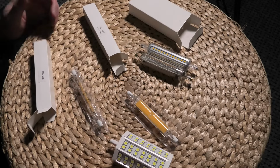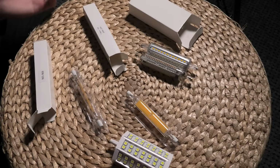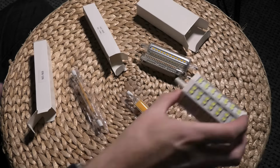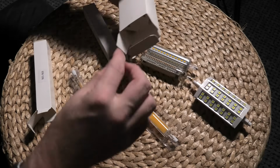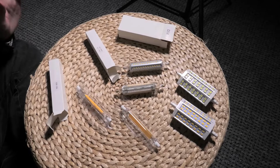But my thought is that we'll just put in all of them and see which one gives the most light. Not necessarily the most pleasant light, but just the most light. That's my goal. I want a lot of light. I don't care what color it is, really. We could put this one in first, and then we can put this one in. Okay, I was kind of lucky.